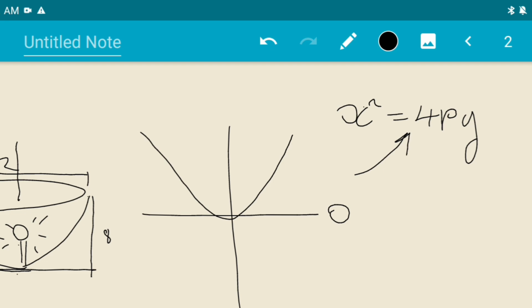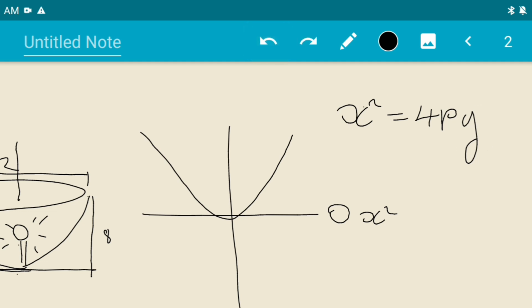Now why am I calling it a head? It is just some silly way of memorizing it, but yeah, it works for me. Maybe it might work for you, but this is the x-axis, so that's x squared. This has a squared, this doesn't. That's why I'm calling it a head.